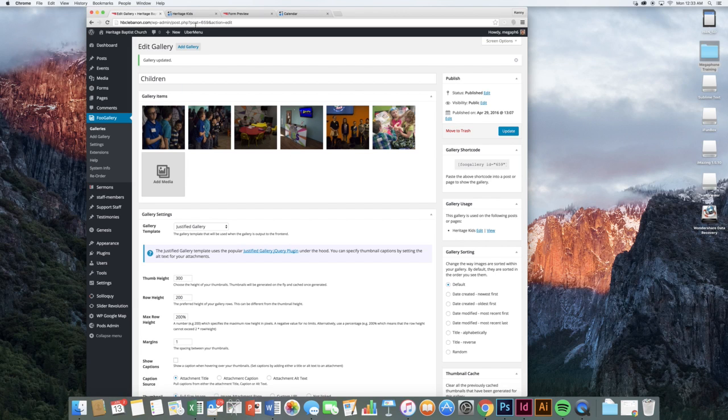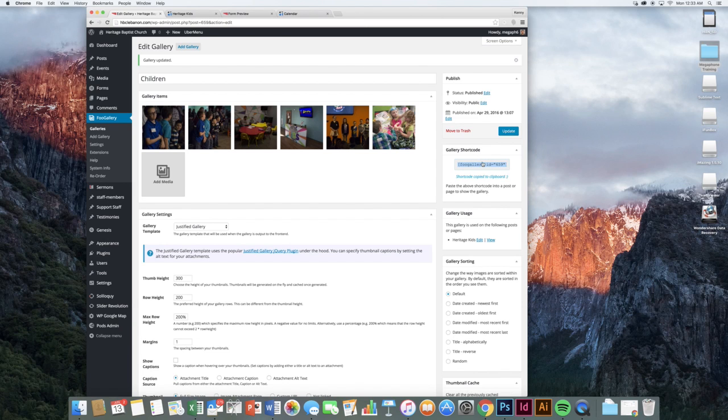Remember, if you want to insert these, then you can do it by clicking that button at the top of a page or at the top of a post. You can also copy that, and just by clicking on it, it copies it automatically. And then you can paste that into any post or any page and into the text widget that we'll look at here in a moment, and any of those, then it would make it show up as well.